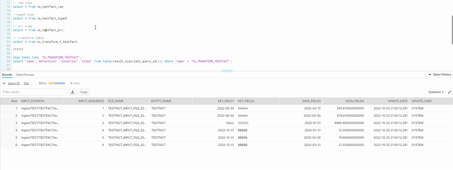So let's see what happened as far as, oh, one more thing. The error processing. So here's the error view. Again, we had a bad date in the input, and here it is. It's actually a key field, so it has a couple of problems. Number one, there's a conversion error in typecasting, and then that results in a field that's defined as being not null as actually containing a null. So we see all that information in here.